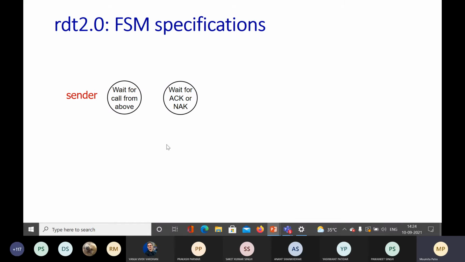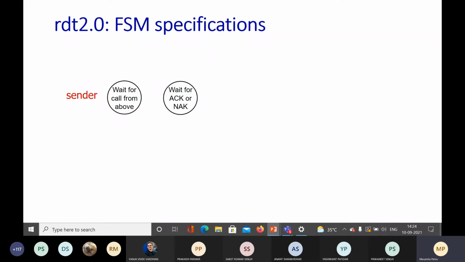Now look at the states for the sender. In the previous one, when we were looking at RDT 1.0, because the channel was perfect, that means the channel was reliable, the sender only had one task, that is wait for call from above and then send the packet. That's it.